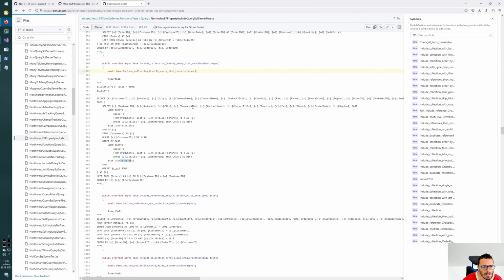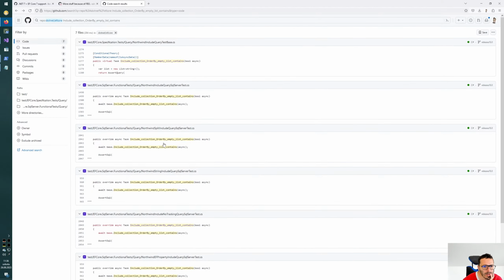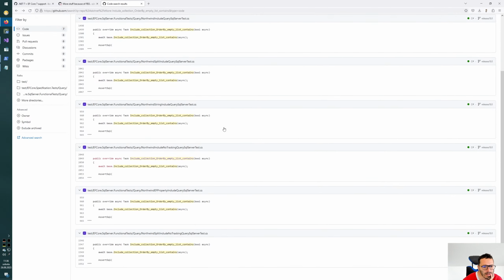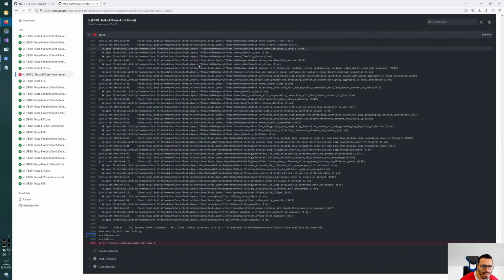How does the SQLite look like? Oh, SQLite is not implementing this test, I guess. Okay, anyway.